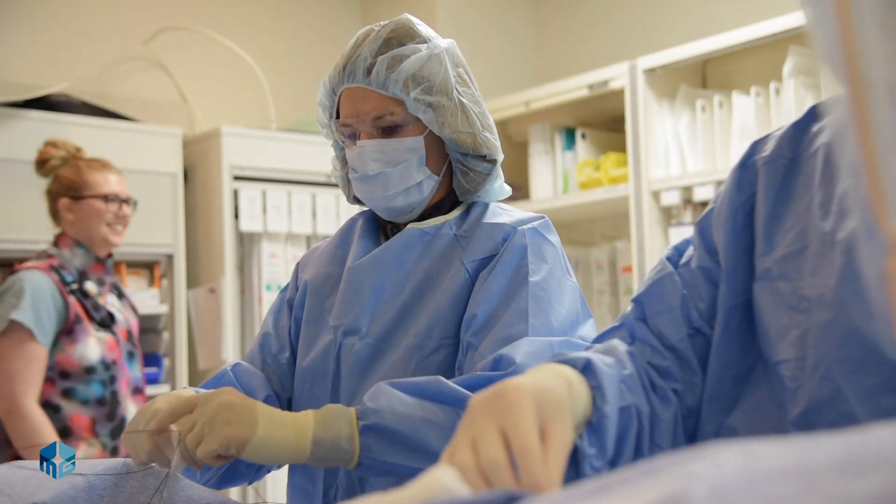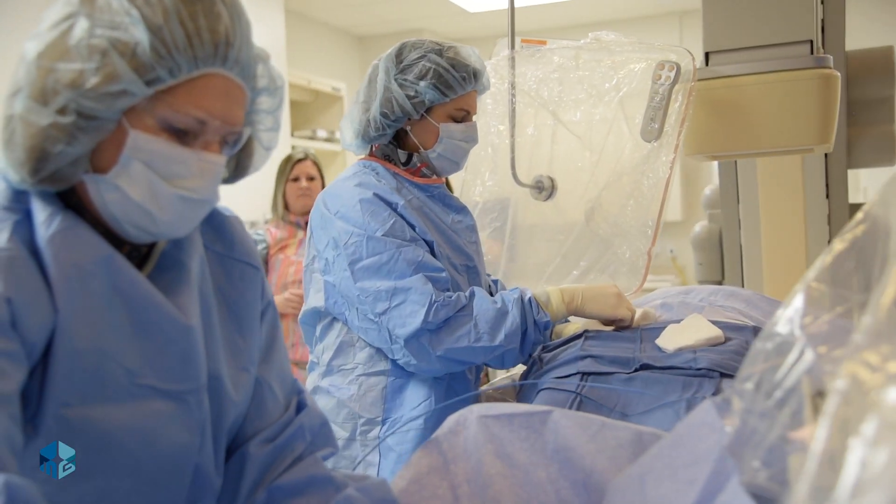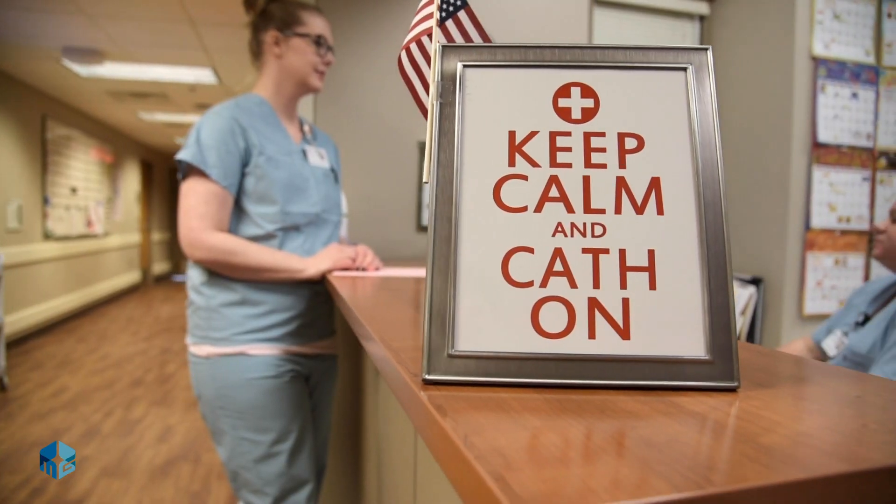It's beneficial to the patient to be able to just get something done without delay, and we can offer that. Something commonly said in the cardiac cath lab is: when you love what you do, you don't work a day in your life. And that's how we truly feel here. We know that this is a special place and Mary Greeley is a special place, and we're all lucky to be a part of it.